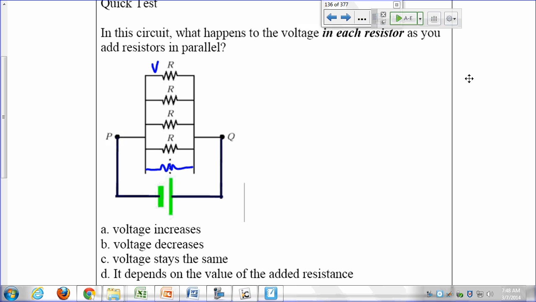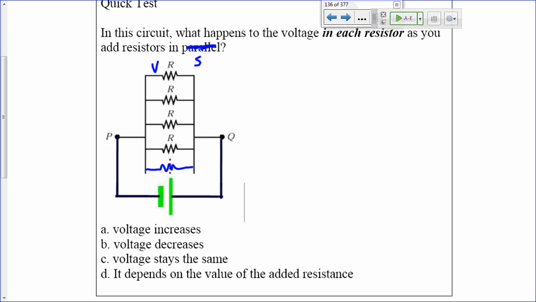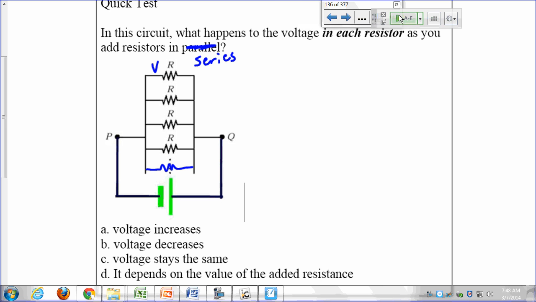And if you plug in an additional thing, it doesn't cause the voltage for another thing to drop. That would be kind of random and difficult to design electrical devices for your house if that was the case. That would be the case, by the way, if this was in series instead of parallel. What would happen to the voltage in each resistor as you add resistors? Let's try it. So if instead it was a circuit in series, what would happen to the voltage in each resistor as you add resistors in series?